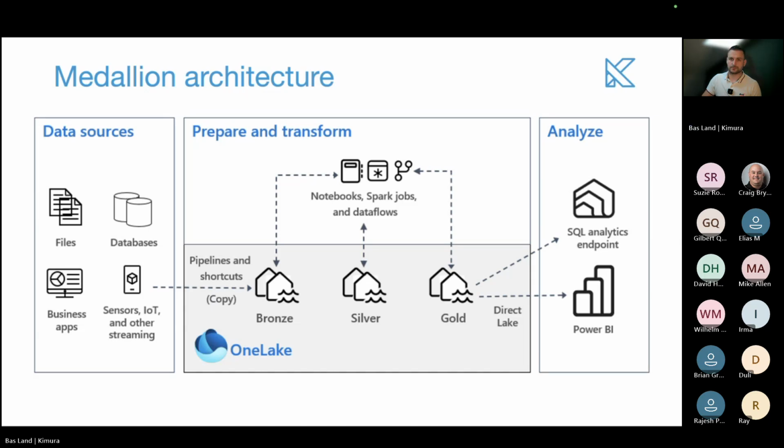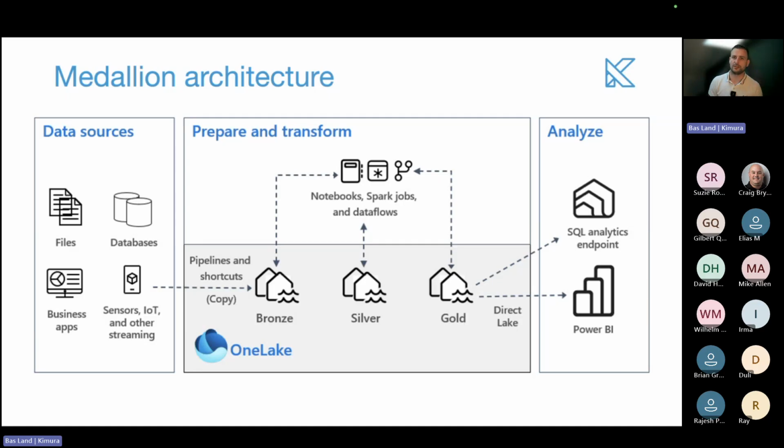All right. Next topic. Now that we have our tenant design ready, we have created our compute capacity, and we've created a workspace, or maybe many different workspaces depending on your tenant design. The next step is we want to think about this medallion architecture. And in the past minutes, I've already mentioned medallion a few times, and maybe I mentioned bronze, silver, or gold a couple of times. And this is coming from the medallion architecture.